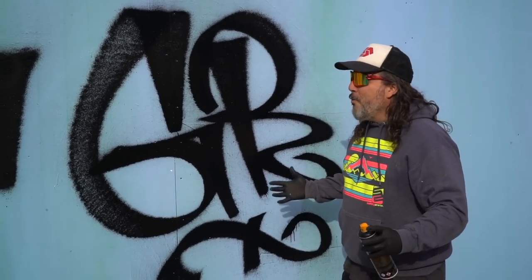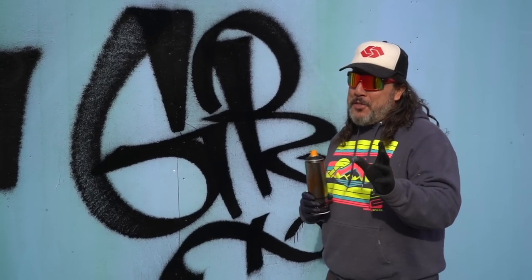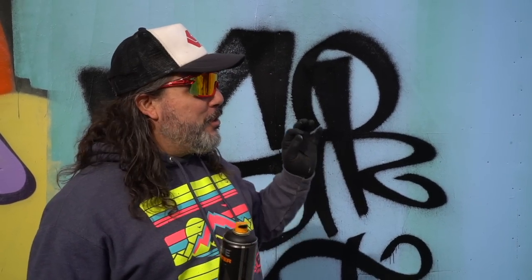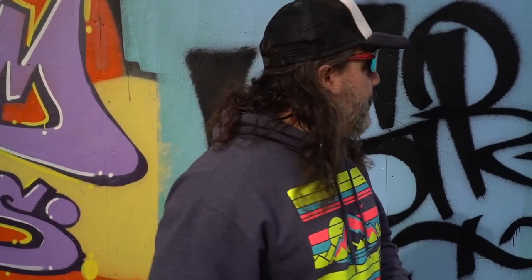All right, after the first tag, you can see you cover a lot of territory with this. Now, one thing to keep in mind, a friend of mine said it's very much like using a firework. Pick a really good spot and make sure it stands out really good because you'll go through this can really quick. Now, one thing also I wanna mention is you can actually refill them pretty easy. Just turn it upside down, stick it on a can of Rusto, you get it filled right up. You can reuse this can as many times as you want. You get a lot of uses out of this can, so don't throw it away when it's empty. Refill it.